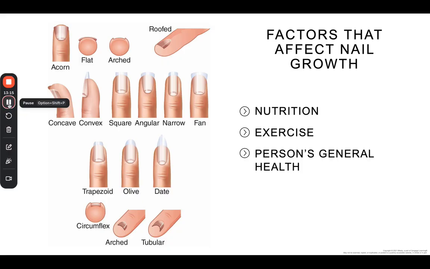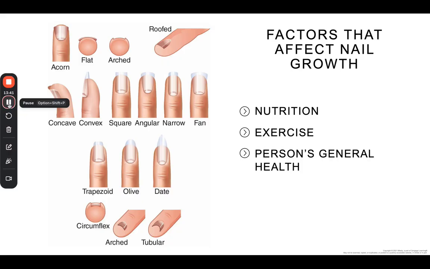For example, a longer matrix produces a thicker nail, and a highly curved matrix creates a highly curved free edge. Nothing can make the nail plate grow thicker. This will require the size of the matrix to grow larger. However, regular manicures, good nutrition, and keeping the cuticles moisturized help in maintaining healthy nails.